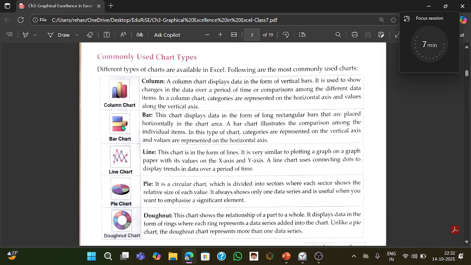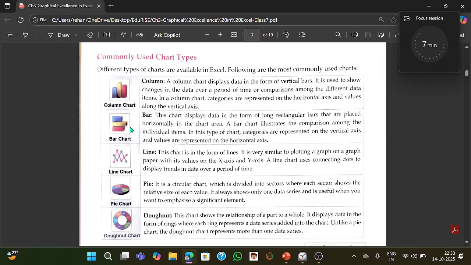The second commonly used chart is bar chart. This is very similar to the column chart. The only difference is that column has vertical bars and this will be your horizontal bars. Long rectangular bars that are horizontally placed. Now this bar chart is normally used for comparison of individual items, like this country has got this much population, the other country has got this much population.